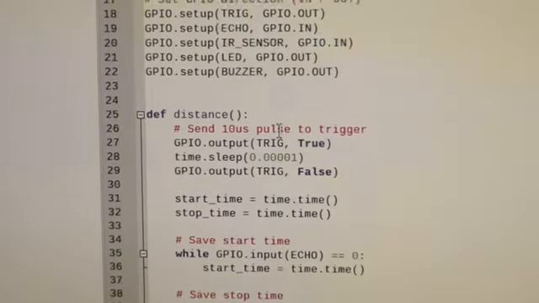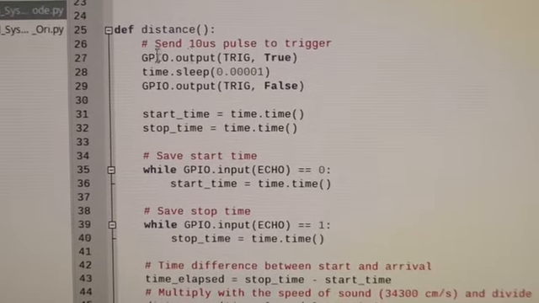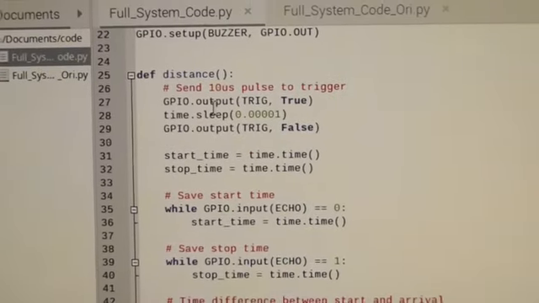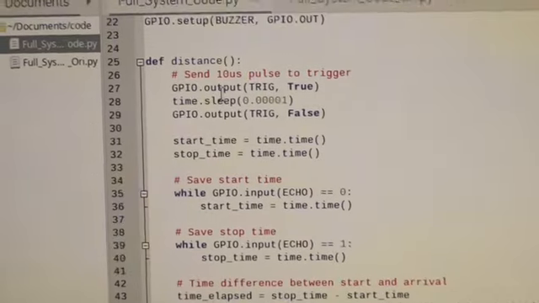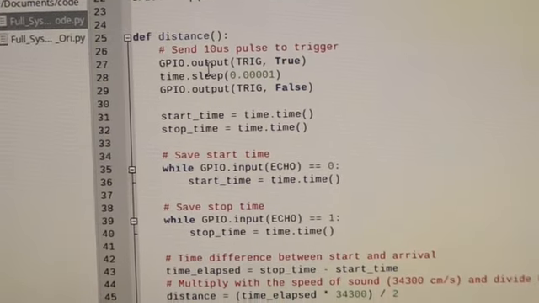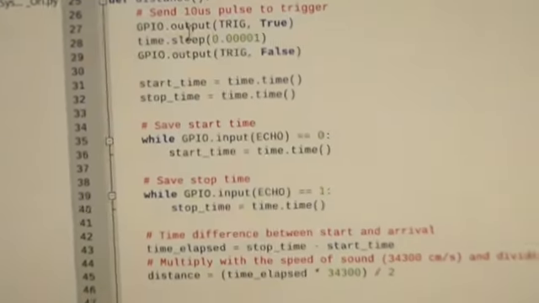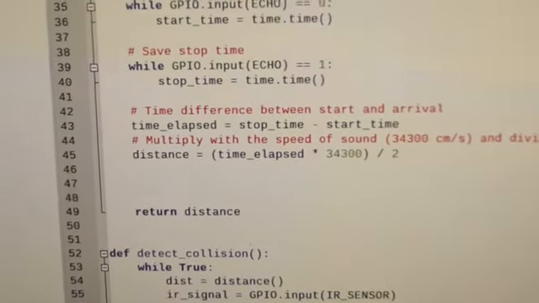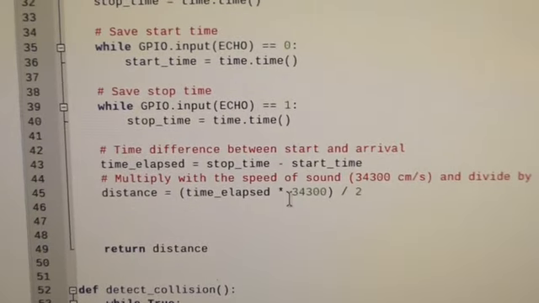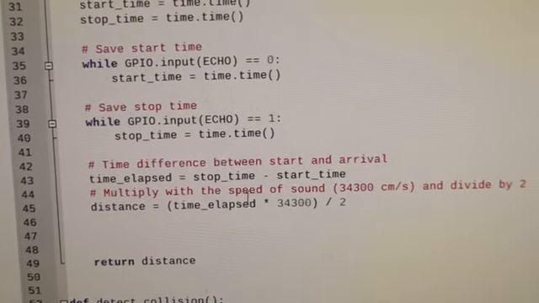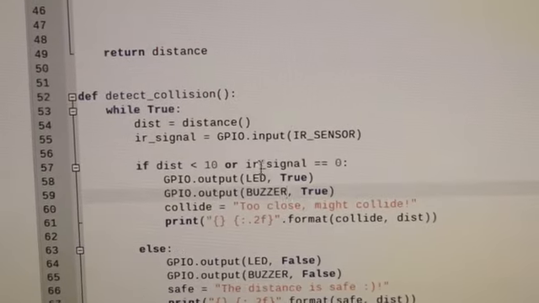Yeah. So next is the function distance. So this is a fixed function or fixed equation. We cannot change any of this code because it is what it is. So if we change any of these values, the ultrasonic sensor will give the wrong measuring, thus resulting in a failed or inaccurate measurement of the distance.